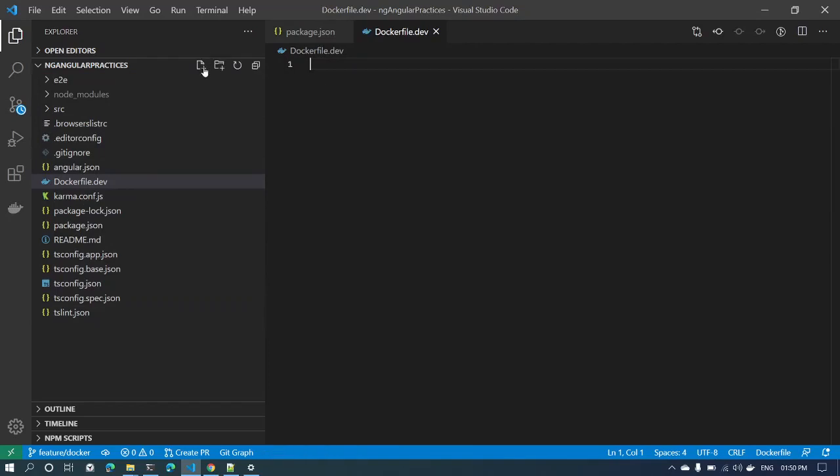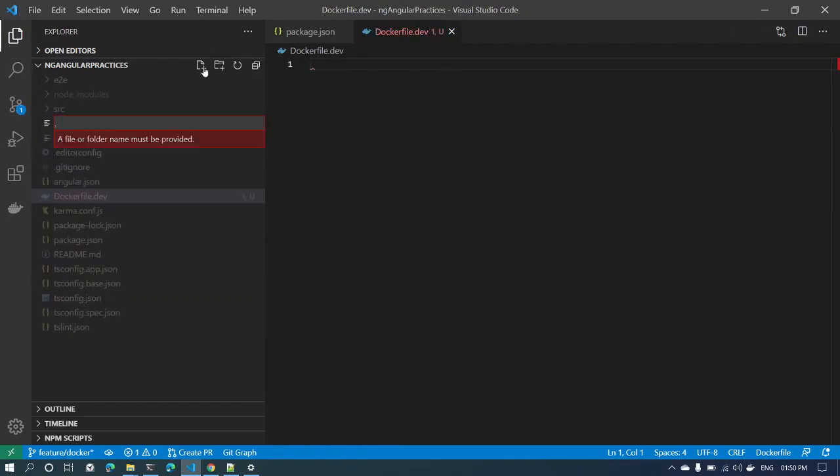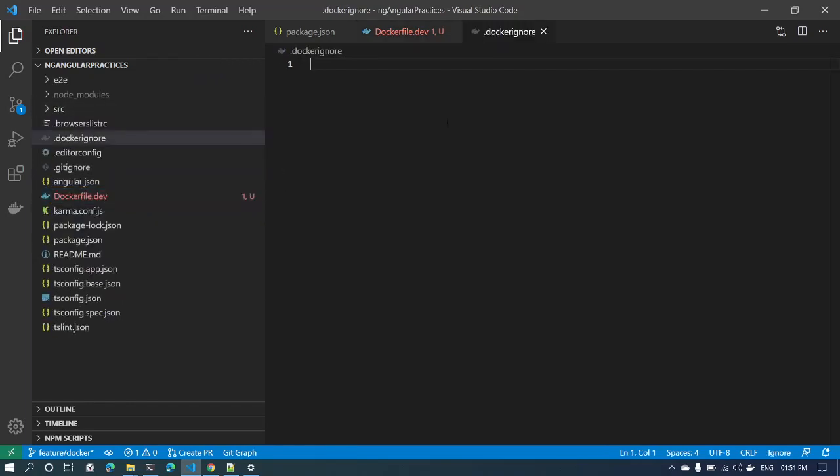We need to create one more file called .dockerignore, so we can ignore some files from being added into the Docker context. First we'll add node_modules, because it is not required inside the Docker context.